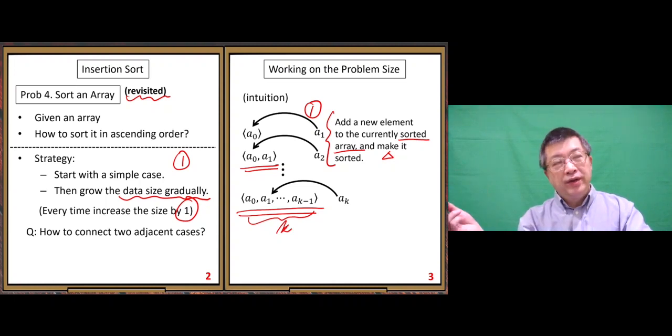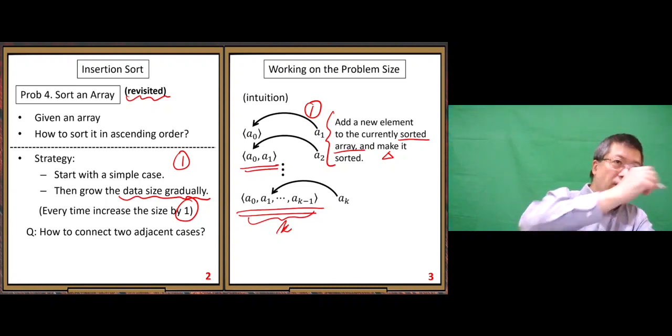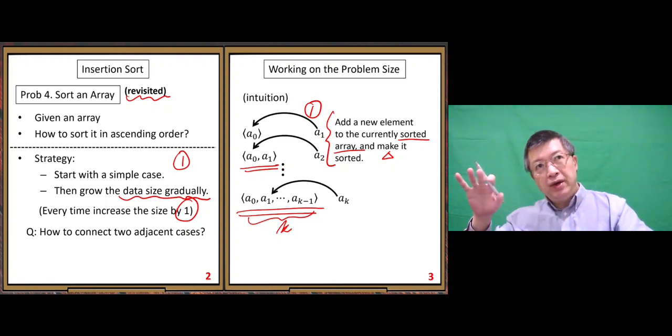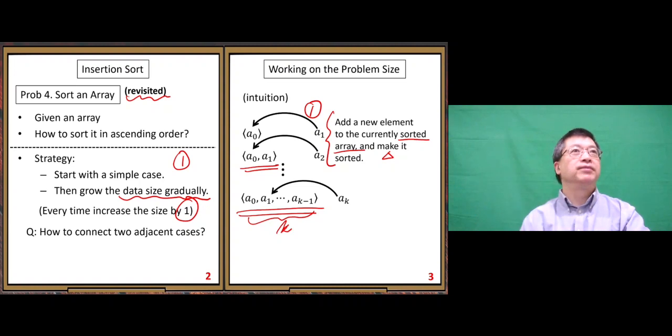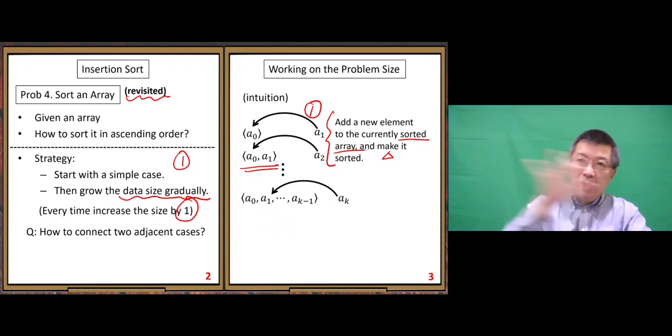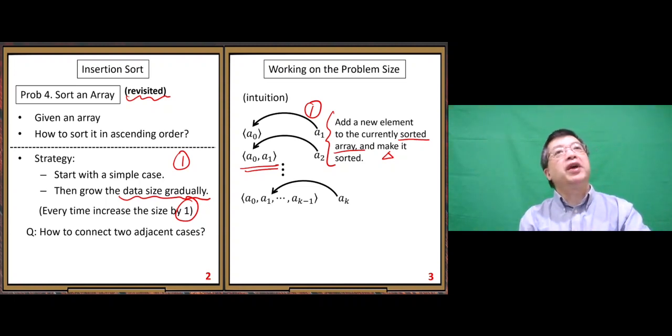We want it to join the current array and make the new array sorted. So now we look at our visualization. What conclusion can we get from this diagram?